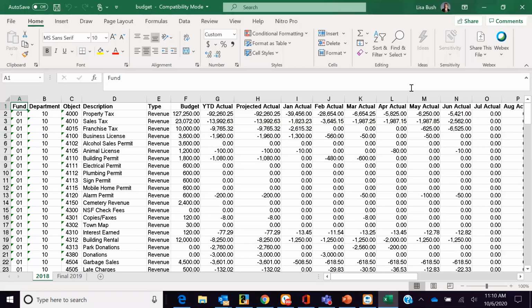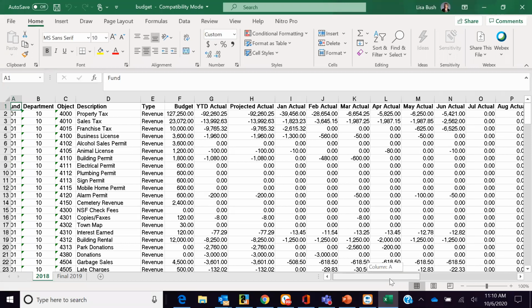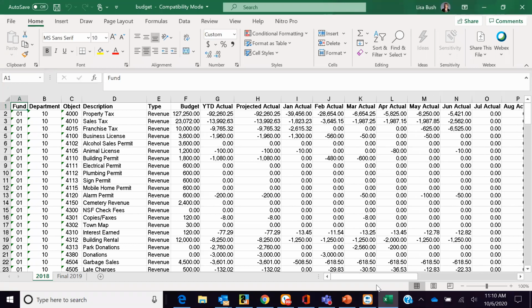So what I have here, I've got all of my accounts for all of my funds. I've got the budget for the previous year. I've got year-to-date actuals. I've got projected numbers because it's in the middle of the year. And then I've got by month actuals, where we've completed that period. So I've got some pretty good information to create my new budget. I've got all the flexibility of Excel to do increase, decrease, or any way that you want to format that, but you're going to go through that process.